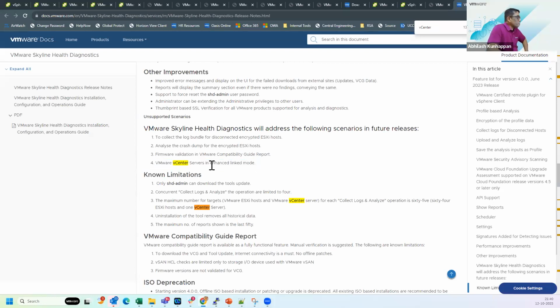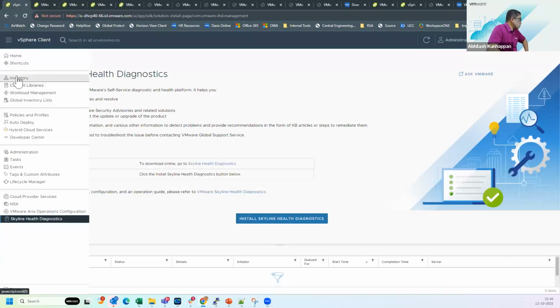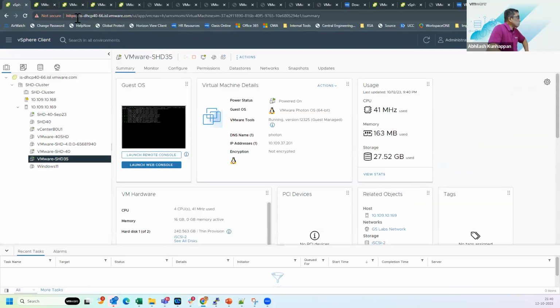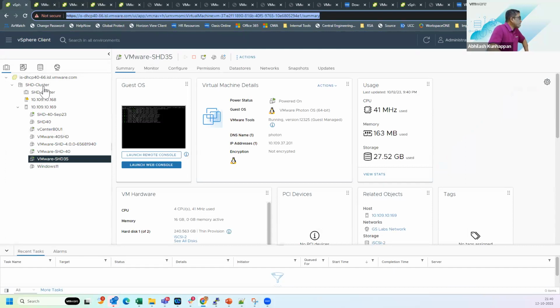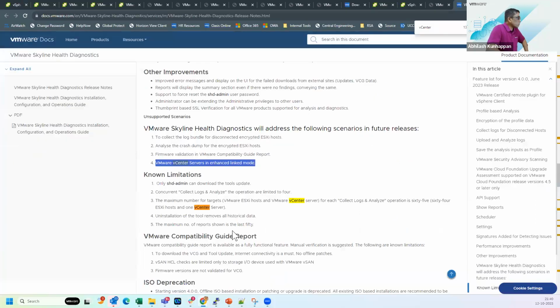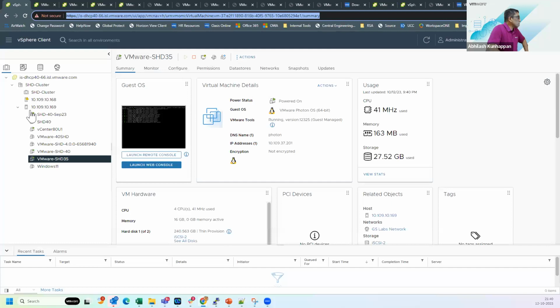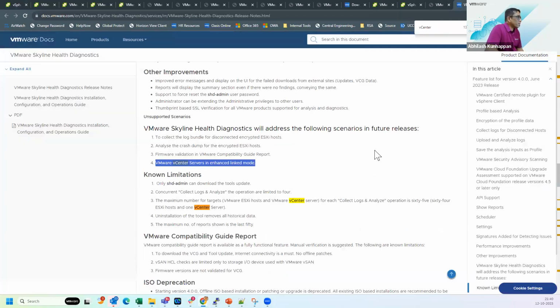Okay. So this is primarily talking about a single inventory. I'll tell you what we're talking about here. Assume I've launched a vSphere client session with this particular vCenter, and I'm connecting to DHCP 4066, which is my 801 VC, and assume that I have more than one VC in this inventory. The release notes are talking about enhanced linked mode with multiple vCenters, meaning can an SSD deployed in this environment cover multiple extended vCenters in the same inventory, which for sure is not covered now. I think they're trying to include that in later releases.